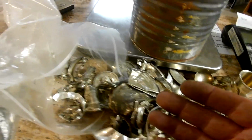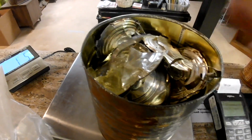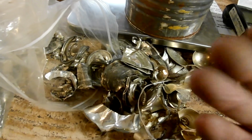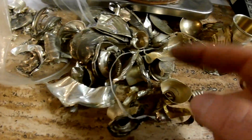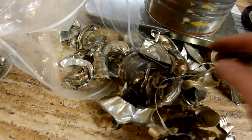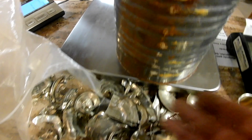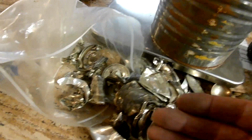But when you get something, find out what it is. It could be worth more as a functional piece. Silver, yes, silver is great. If this was gold, it'd be a gargantuan amount of money. It's probably still worth money, but you're going to have to go through the process of smelting it and verifying it, because I'm not going to test every single one of these little tiny scraps, even though I'm pretty confident they are. But it's hard to also judge, what do you buy this for? You're basically guessing. So do your research, know what you're doing.